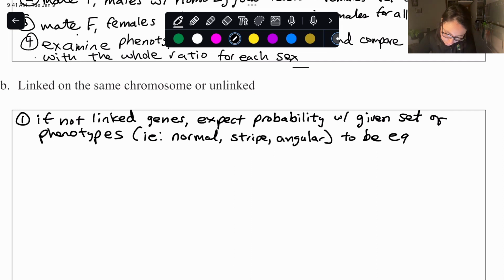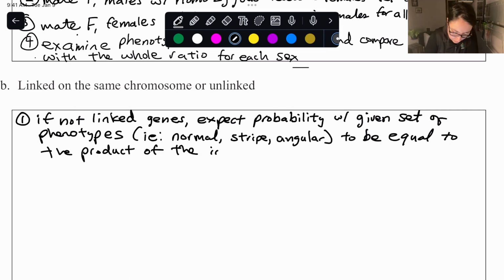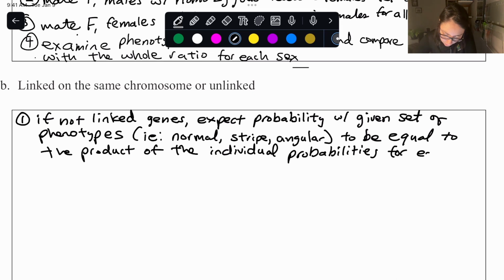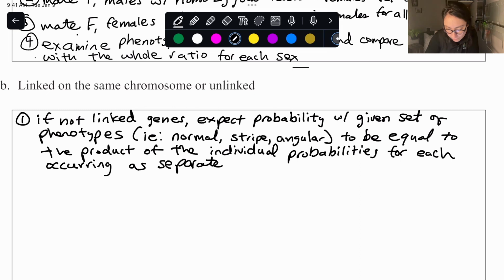And that you're expecting these given sets of phenotypes to be equal to the product of the individual probabilities for each occurring in separate crosses.